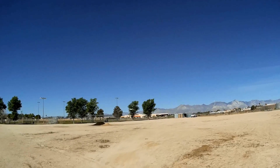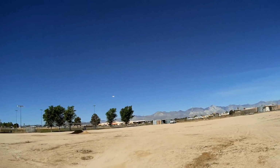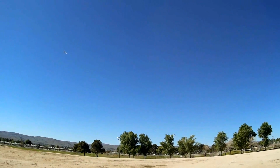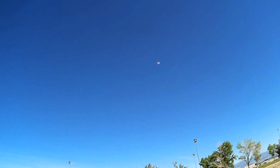You'd think something like this would be real sluggish and an awful flyer because it would be heavy, but it's not heavy. That EPP foam is not heavy at all. Okay, I am going to try to get it up higher. Giving it more throttle, actually. Let's get it up higher. The reason being, I want to try those loops. Now this supposedly has a 200-meter range, so I don't need to worry about range.